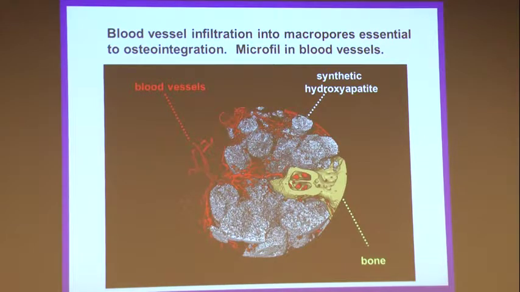They were filled with contrast medium, and then we see them growing out of the existing bone and the presence of the synthetic hydroxyapatite containing scaffold around this. So we're making blood vessels go into all of the big pores within our scaffold, every single one. And that is the first thing you need for vigorous bone growth.